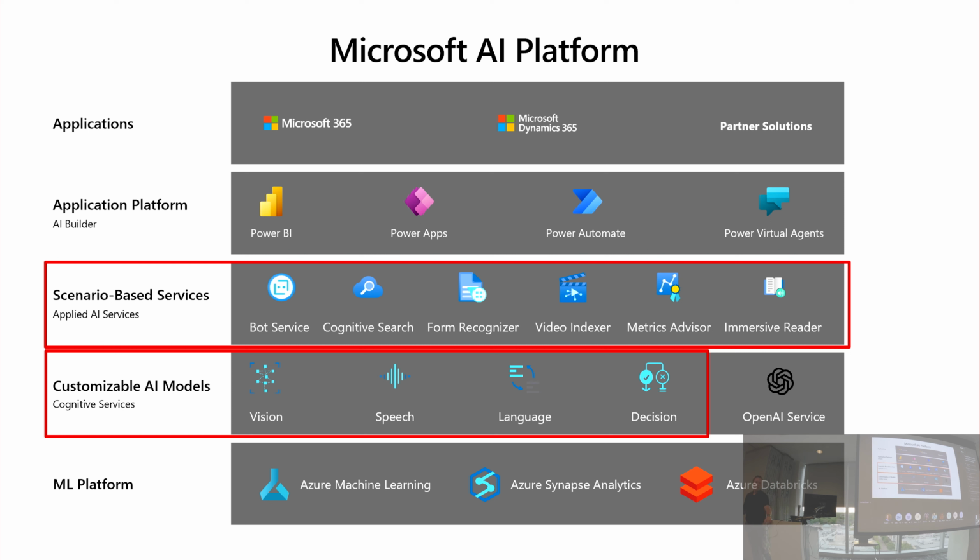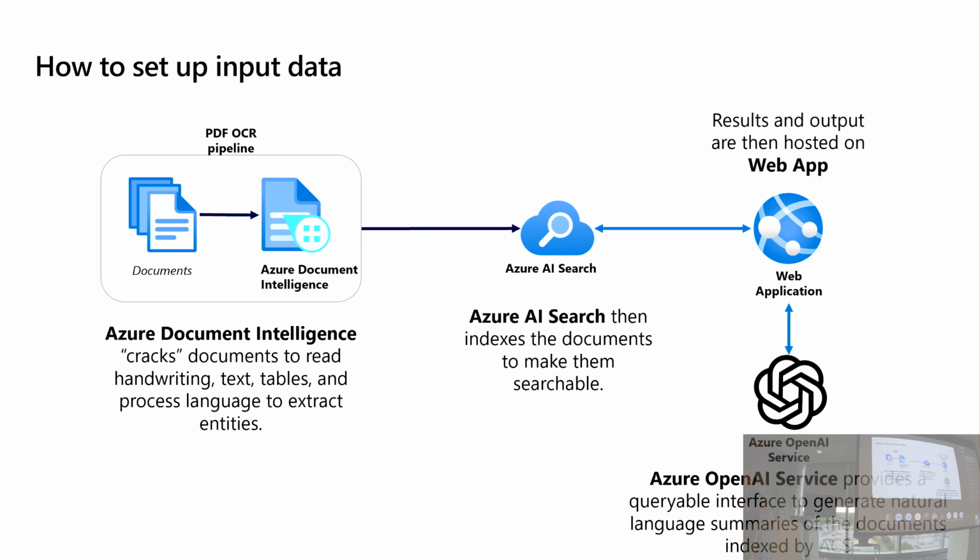People forget, but Azure has had a bunch of AI services for a really long time, from before OpenAI, and they're still out there. There's cognitive search, now called AI Search. The form recognizer, now called Document Intelligence. I need to update the slide. There's the video indexer, and there's translation services and language services. Azure already has these things. You don't need OpenAI to do a lot of things. We already had AI models that could do very specific things. But OpenAI is the newest AI model that is part of the Azure AI services. There's a bunch of others, and you can mix and match them as needed. In fact, the most common use case is to mix and match them.